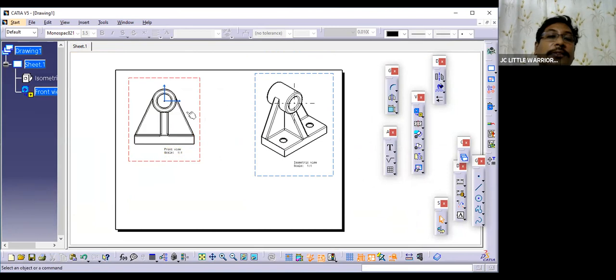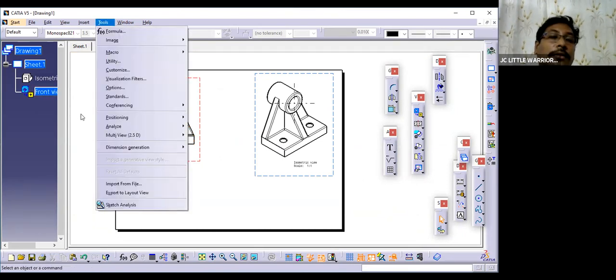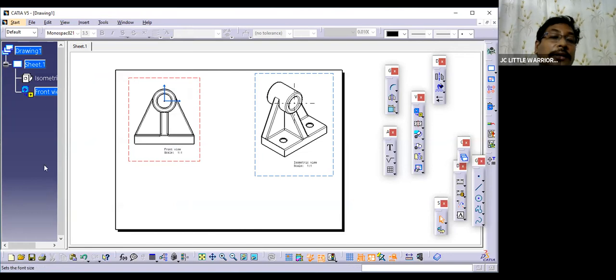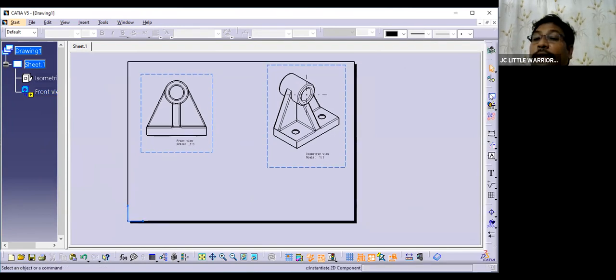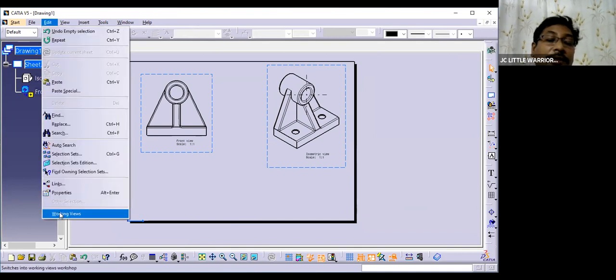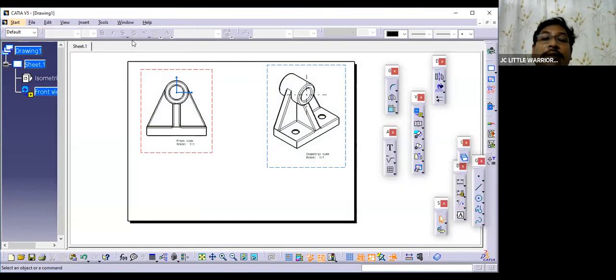You can also insert a title block. How to get into background here? Edit, sheet background, title block. Can you see the option here? So where are we? I'm again coming out. Can you see working views here? This is our working views.